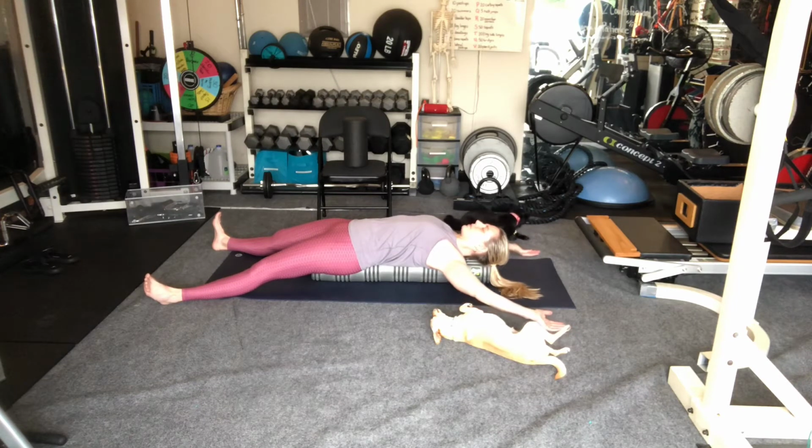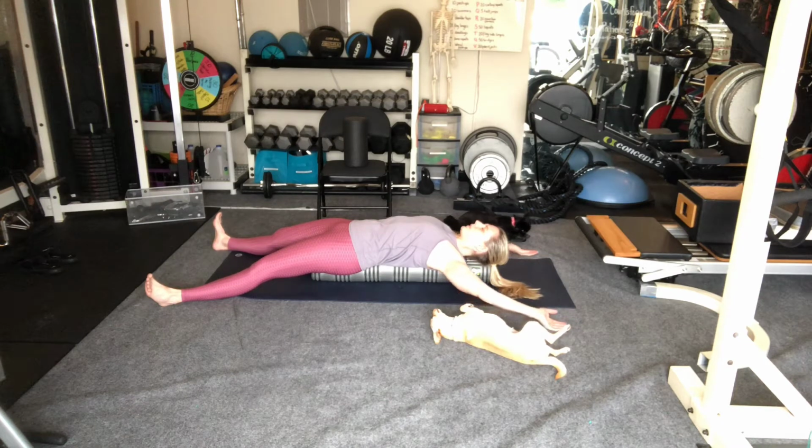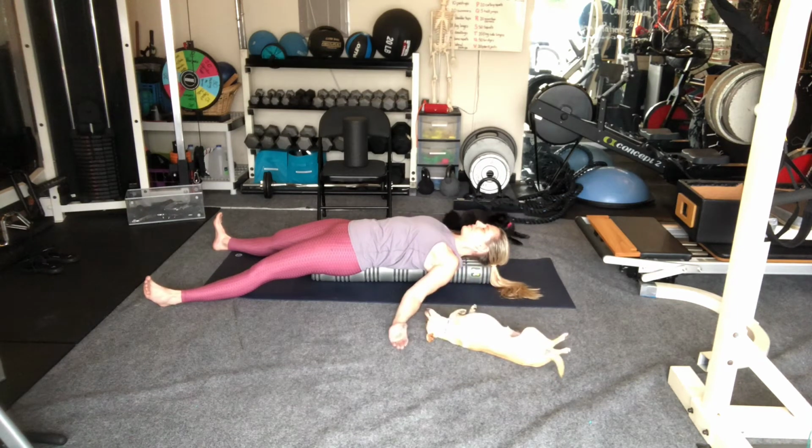Okay, so think if you've ever been in the snow and you've made a snow angel, think upper body snow angel, but I am just bending my elbows just slightly, and then I'm straightening them back out. And I want you to breathe in as the arms come down. Exhale as the arms come up. Really use your breath during this.